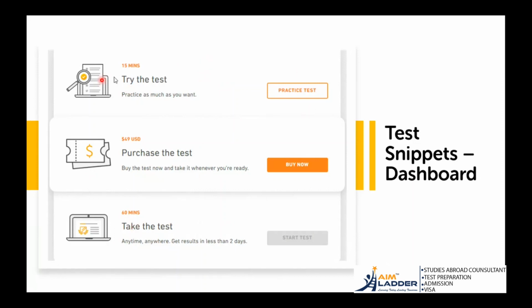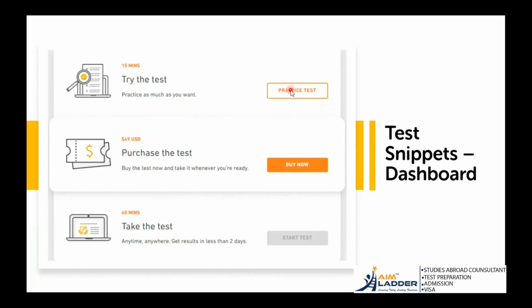So this is where they can take a practice test. You can see the practice test lasts only for 15 minutes, and it is clearly stated that the candidates can practice as much as they want. By clicking on this, they can start the test, but because it's just 15 minutes long, it will not contain all the questions that are covered on the actual test. And so we thought of sharing a few snippets of the actual questions from here itself.